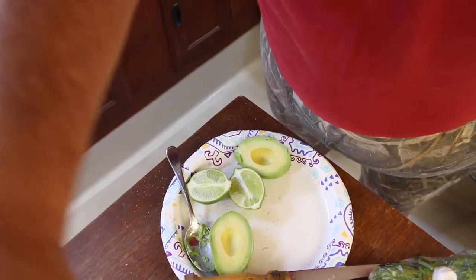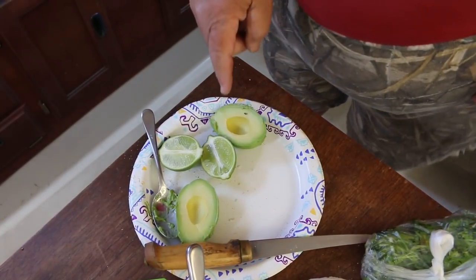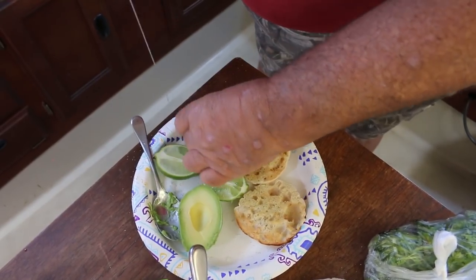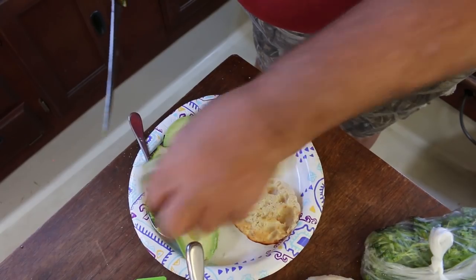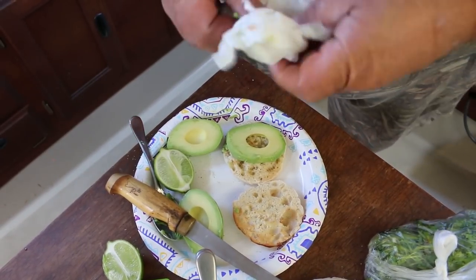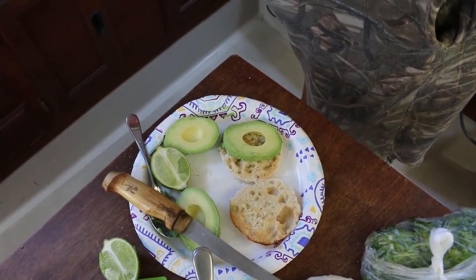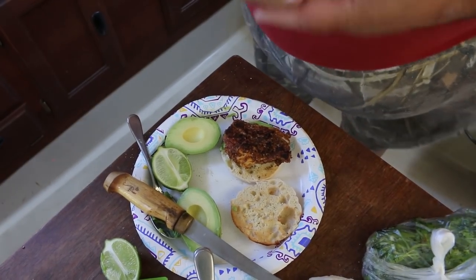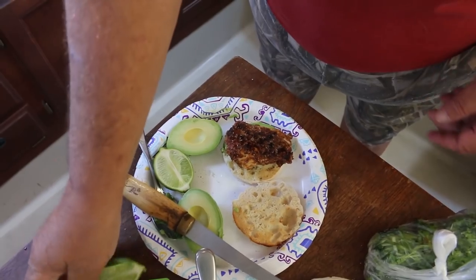So we're gonna aim you down here so you can see the sandwich prep. You see we have avocado and we have lime. So we take the English muffin. English muffin goes down first. In lieu of butter or another lubricant, we're just gonna take a slice of avocado and put that on the English muffin. Avocado makes a mess. All right, on top of the slice of avocado, we're gonna put a fillet. On top of the fillet, we're going to squeeze a little bit of lime juice.